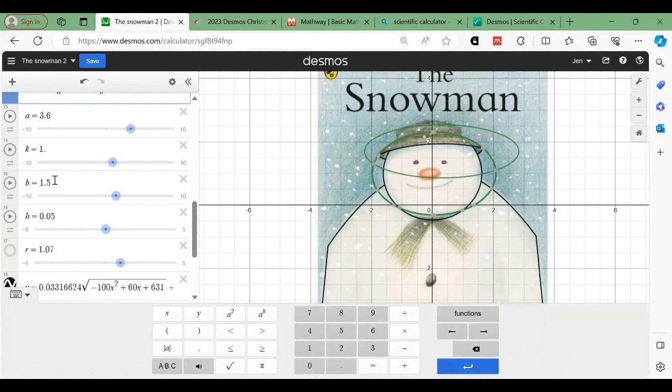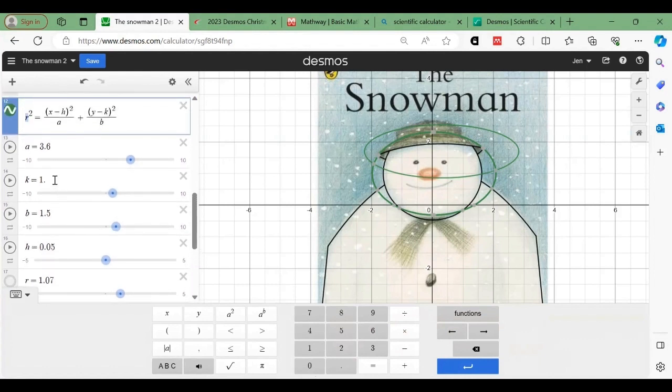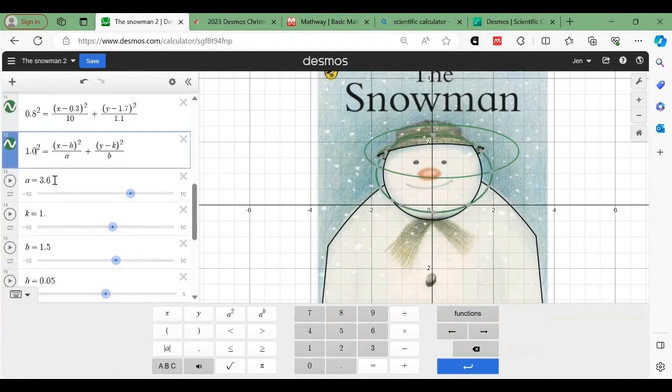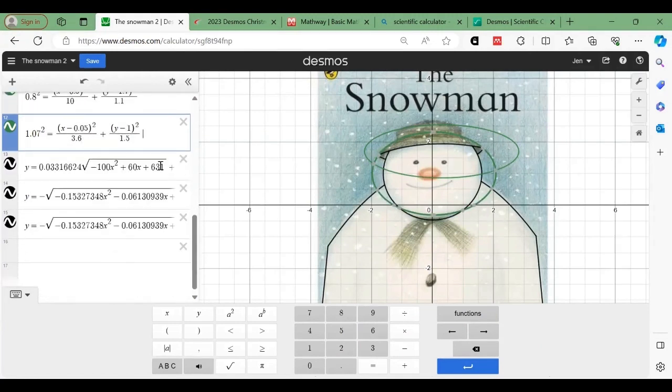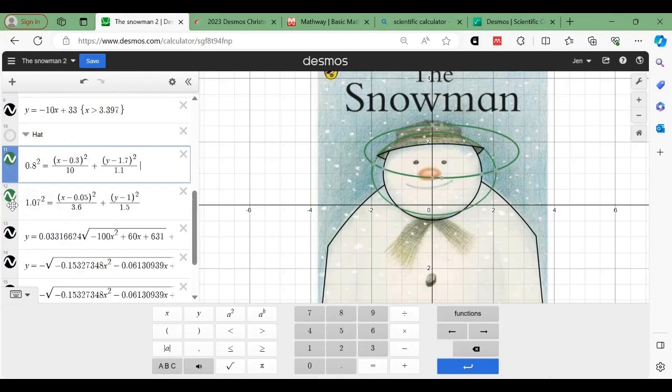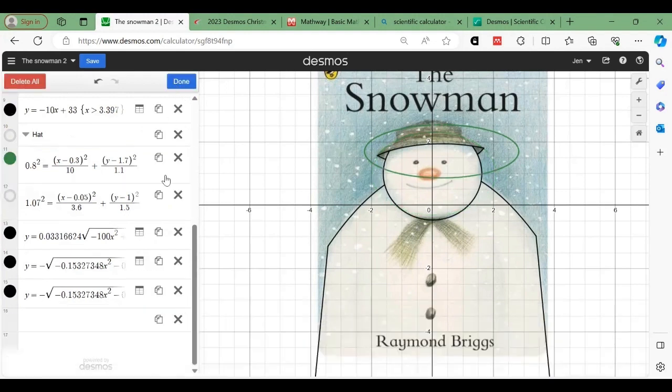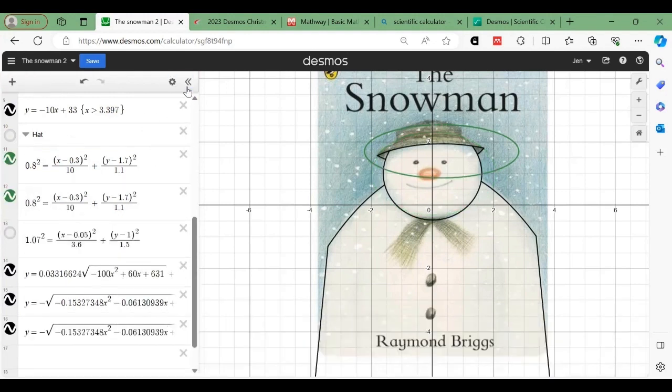But you can, this is the fun thing about this, you can do more simple shapes, so you can really get that accurate 3D look. So that is 1.07. Like that for now. We want to duplicate that again.